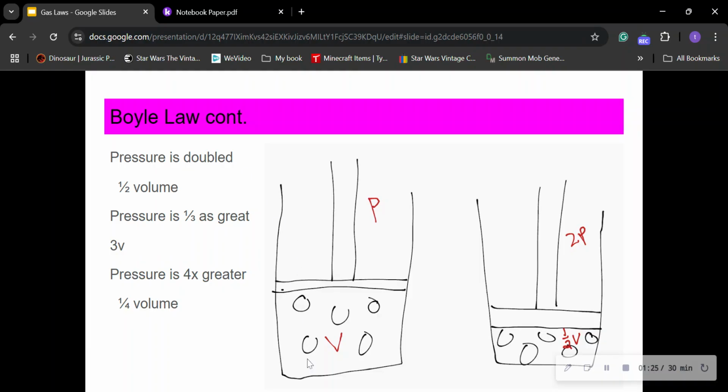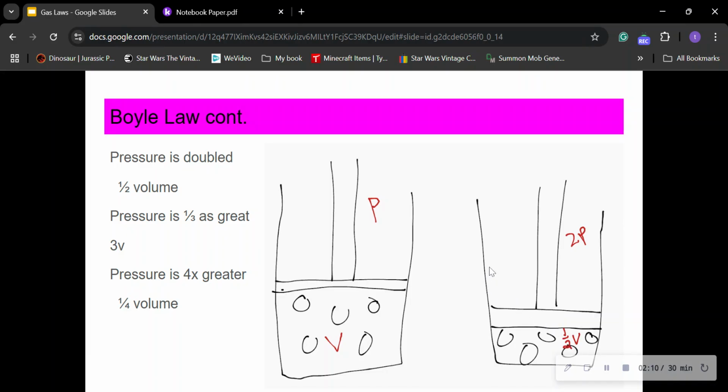And here, if you look in this picture, I have a piston with our normal pressure, normal volume. You see the gas particles. And if you look at this piston, the piston is applying 2 times as much pressure, and it creates 1/2 as much volume, so you can still have the same amount of gas particles in here.